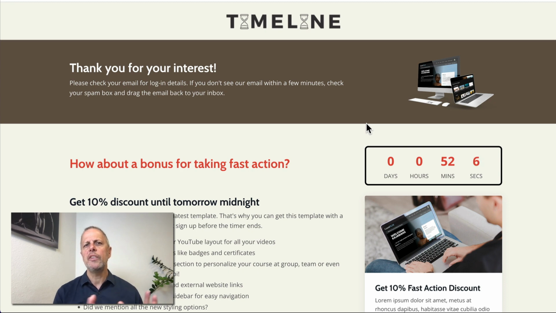The difference with Timeline Funnel and most of those pages is that those pages don't offer real scarcity. When the countdown timer hits 0, it stays at 0 and you can still buy the same offer. Or maybe you opt in again to the page and then you see a new countdown timer, and you think, oh wait, I can do it again. With Timeline Funnel, it's personalized, and when they come back, when they opt in again, when they click on the links, they will see the same countdown timer again and again.